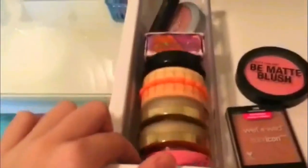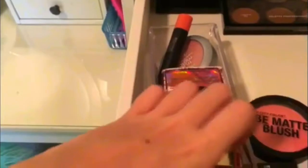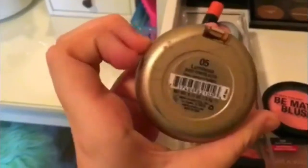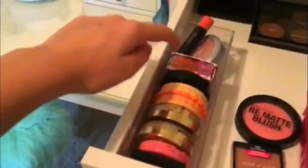But yeah, and then in here, this is from the dollar store. I just keep a ton of blushes. I have an Elizabeth Mott one that I got in my Ipsy bag, a miniature Tarte, two Milani. Yeah, I love these Milani ones so much. This is in Rose Dior, and then the other one is in Luminoso. So I just love these. They are probably the best blushes I've ever tried. And then I have the Benefit Majorette Cream Blush. I have a NYX cream blush, a Benefit Box o' Powder, L'Oreal True Match, and then one I got in my Ipsy bag.